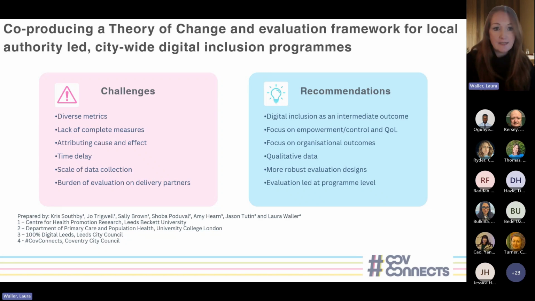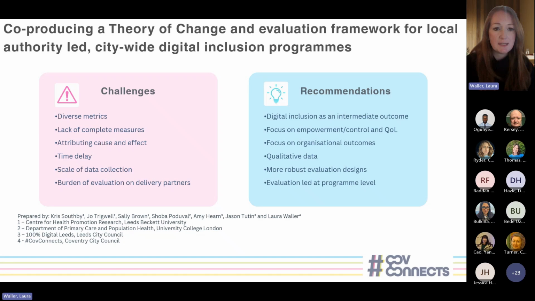And then equally the scale of data collection, the amount of different partners, and I think this is something we've always been really keen on, is we really don't want to put any barriers in place, particularly for our voluntary sector partners to engage with us. Therefore, we don't mandate burdensome evaluation. We try to make it as easy as possible to work with us, and we'll work with the organisation to capture qualitative data where we can to ensure that it's not a barrier for them to work with us.